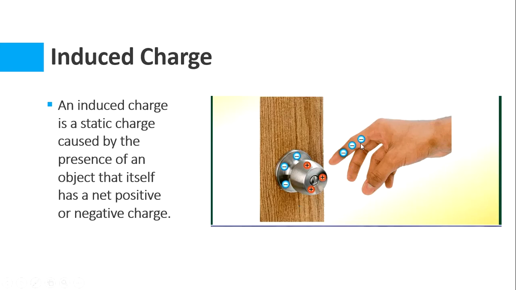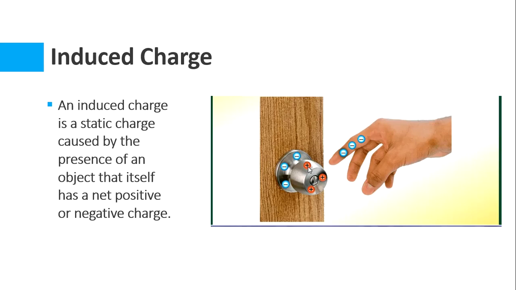Your hand is negatively charged, that doorknob is positively charged. You see the electrons jumping from your hand. Let us say there was an extra electron, so now there's an imbalance. That electron from your hand jumps over there and makes it balanced. Now discharges are responsible for static shocks. This is an example of a static shock.